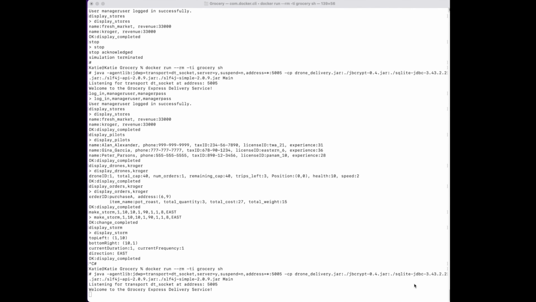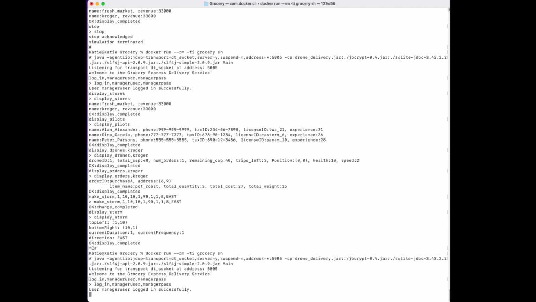Next, we will see what happens when a drone's health drops below a certain threshold. In this case, less than 3 points. The same as before, we have some stores and orders in the database, but this time, I will increase the likelihood and also the damage level. Also, let me log in.